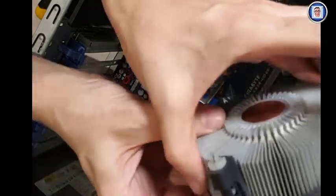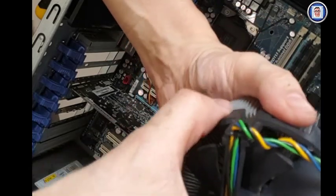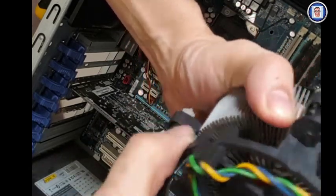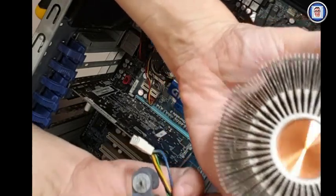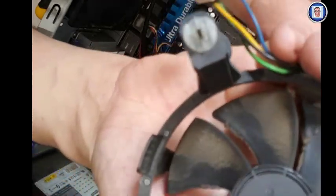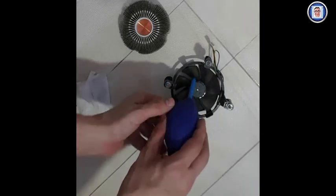Alright, now I'm removing the fan from the heatsink in order to clean the heatsink. Wait for it, there it is. Well, not as bad as I thought, but anyway. It still has to be done. So here you will see that I'm using this.